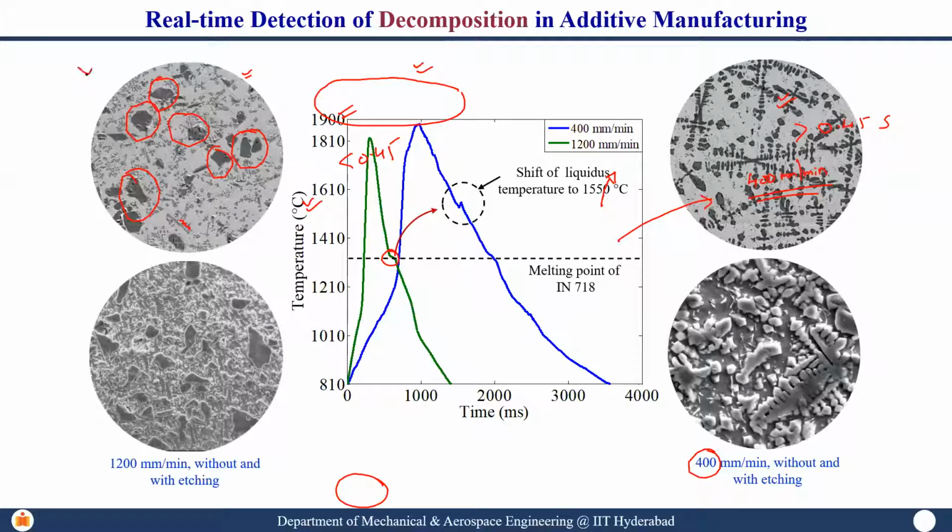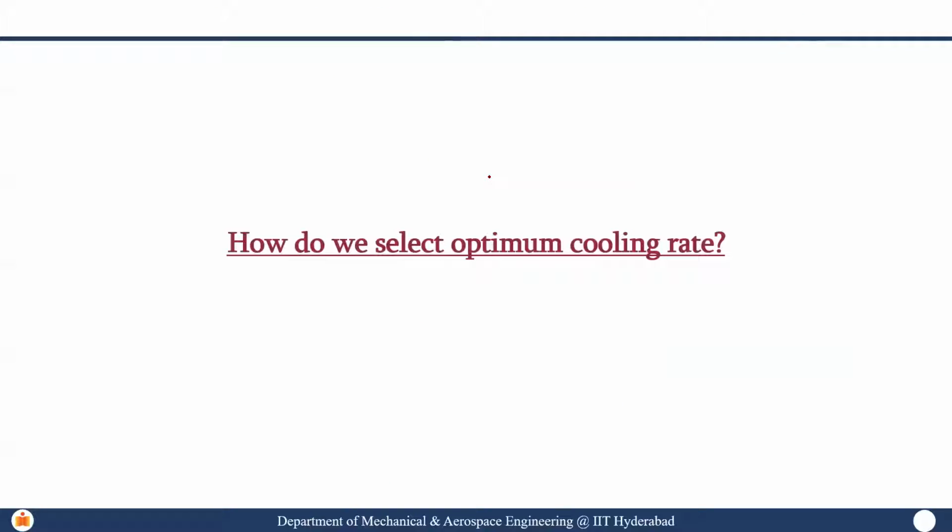These images are, by the way, at the same magnification. Unfortunately, I did not keep the scale. Now, there is a complete compositional change, and that is getting depicted in terms of shift in solidification self. So if you closely monitor your thermal history, you can also look at the microstructural changes in a non-destructive way, instead of cutting, polishing, and keeping it in SEM. You can also judge that. Based on these results, you can always develop a process map.